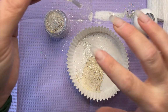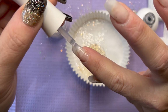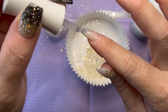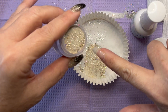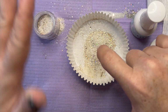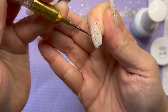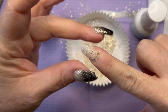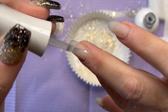So I was going to attach the tips with dip liquid just to be sure, but I had a lot of problems with it adhering. Some nails would stick, others wouldn't, and I ended up just saying, you know, forget it, I will figure it out later. So now it's later and I seem to actually be having issues with gel. So when I redo this manicure next week, I will take off all products and I will revert back to dip liquid, at least for the time being, until my nails grow out.